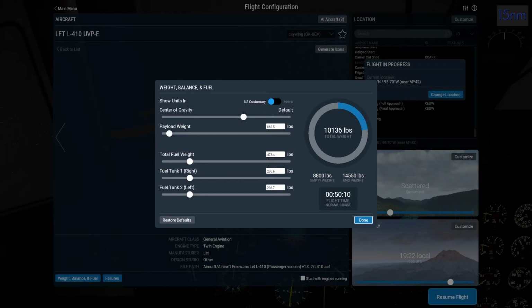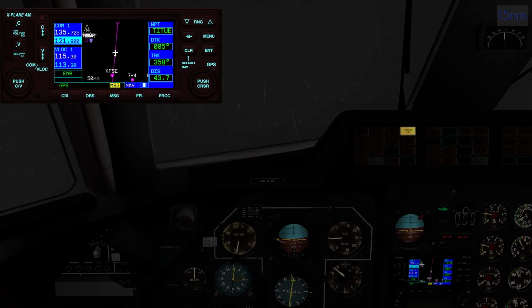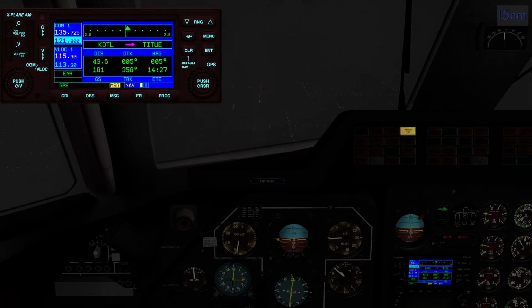Alright, got a light on here that says minimum fuel, but I'm confused because if I check out my fuel, it says I've got 50 minutes, unless it was at 53 though, so maybe, I don't know, it was at 53, it went down 3 minutes, so it is working, it is doing something. I don't know, if I run out of fuel, I guess I'll just put more in. Not sure what's considered minimum, but we're not too far away, so yeah, we're 14 minutes until we line up at the runway, and then we'll be at the runway. So 15 minutes of fuel should be plenty, I think.